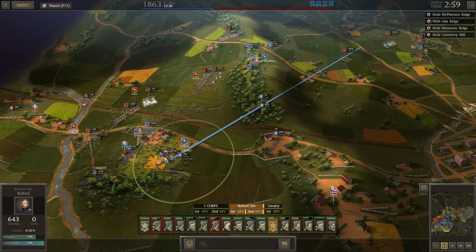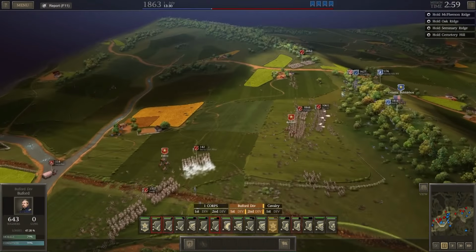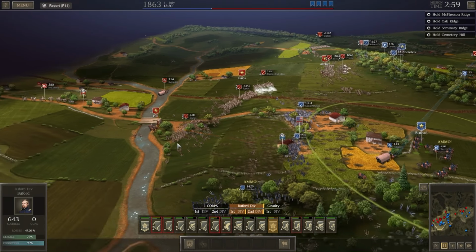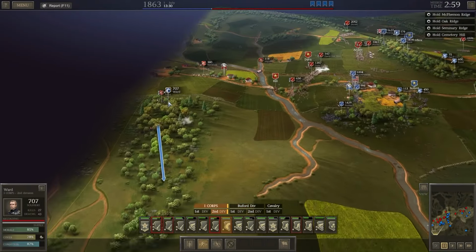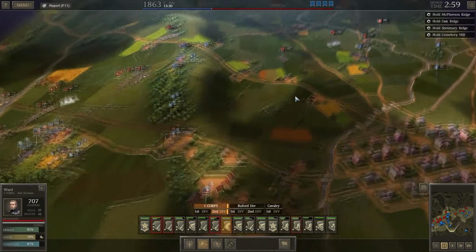You can see the massive battle that's occurred over here with all the dead bodies in the open from the rebels that have been trying to attack our positions. And also here, look at all the artillery shells that have been dropping and all the death and destruction in and around this area. We've got some cavalry over here, which I'm just trying to disengage because I've been kind of just hassling their artillery in the back lines as best I can.